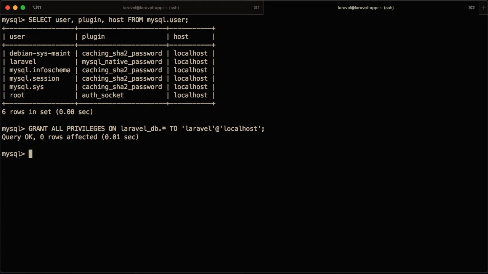Last, let's refresh MySQL privileges by running this command, FLUSH PRIVILEGES. Alright, now we have a new database, as well as a user for our Laravel application. We can exit from the MySQL shell.